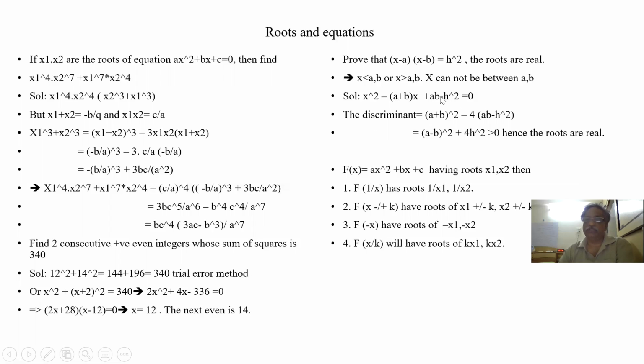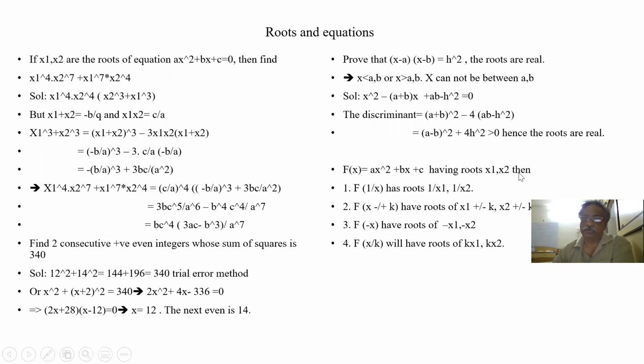Then what is the discriminant of this? b squared minus 4ac, so (a plus b) whole squared minus 4 into (ab minus h squared) under root. So minus 4ab, (a plus b) whole squared minus 4ab becomes (a minus b) whole squared plus 4h squared under root. These two are positive, both are squares, so the roots are real, they are not imaginary. The root of minus 1 is not appearing in this. Minus 4ab is combining with the square, forming (a minus b) whole squared plus 4h squared. Okay, now see the other problem.